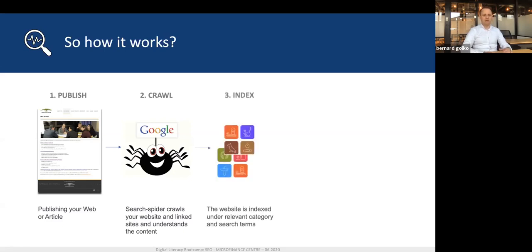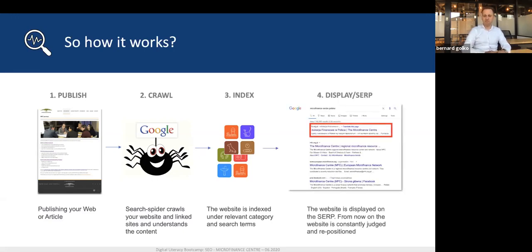What the crawler is doing, these algorithms, they are checking what your website is all about. What is the reaction of the visitors that are being redirected to your site. They are indexing this, they are putting this under relevant category and search terms. What happens if you made a good job? You are being shown on the display, on the first page. If you are the best, you will be somewhere up there.